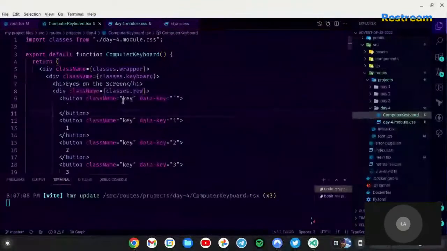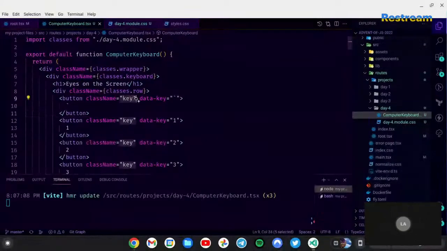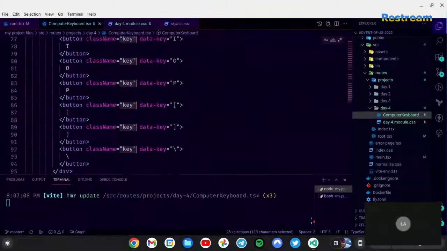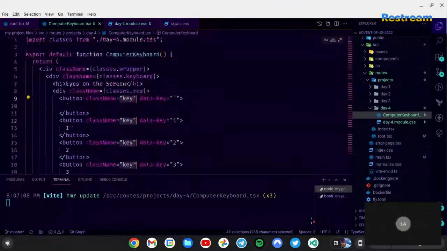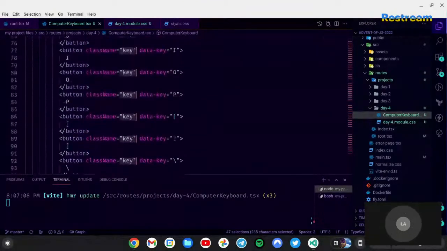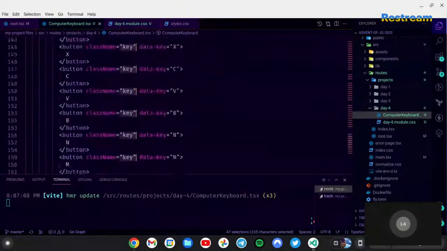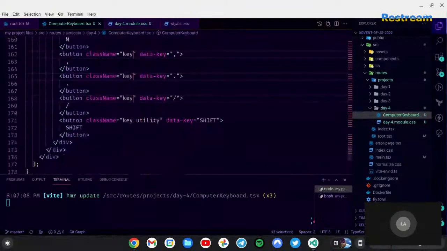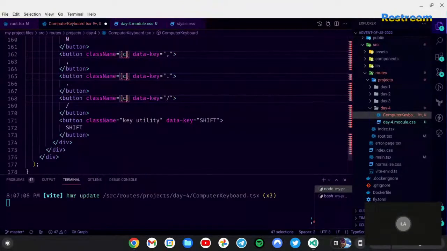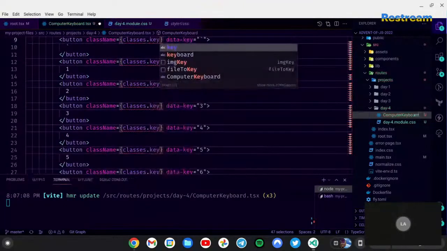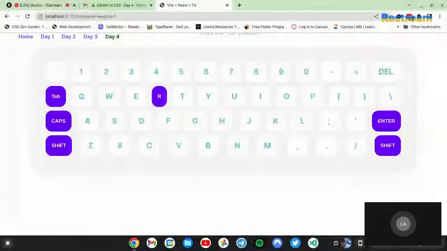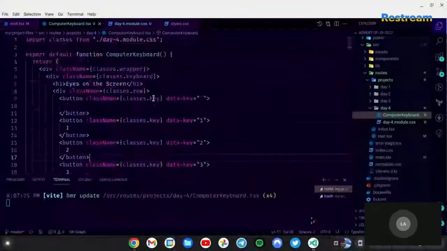Then we have the key itself. Is there no other place that maybe there's only key like this? That's not a class. Okay, there's none. Classes.key. Okay, so it's settling in little by little.